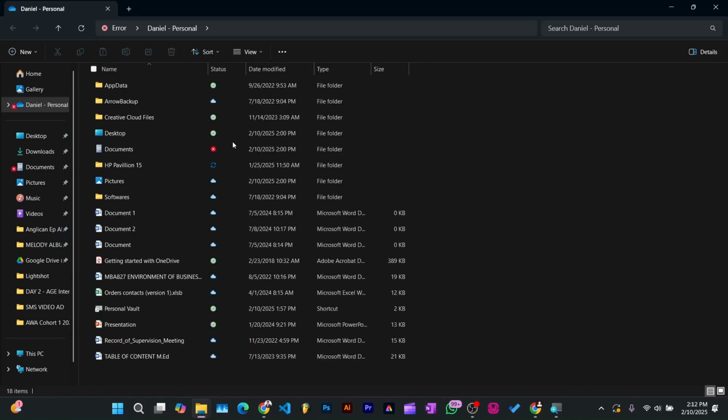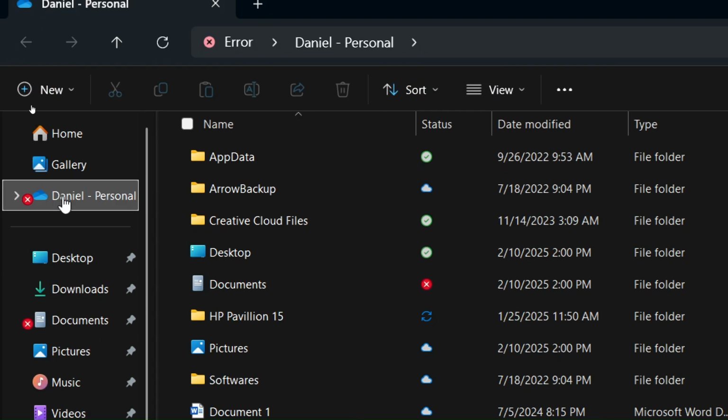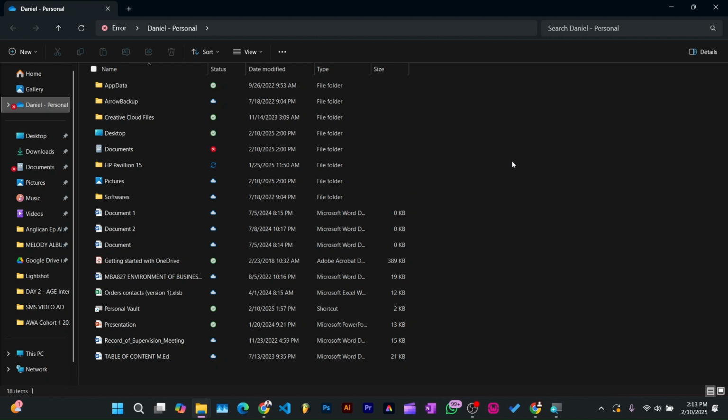So the good thing about this particular one that we just downloaded, the one I'm showing you right now, is it's on your system, right? Just like a folder that's on your system, like what I showed you here. You click on it, it's like your regular folders. So this OneDrive is an inbuilt folder on your system, meaning you can move your files in here, you can create directories, you can create your Word document or your PowerPoint, whatever document you can move in here or create it here, and it gets synced to your OneDrive.